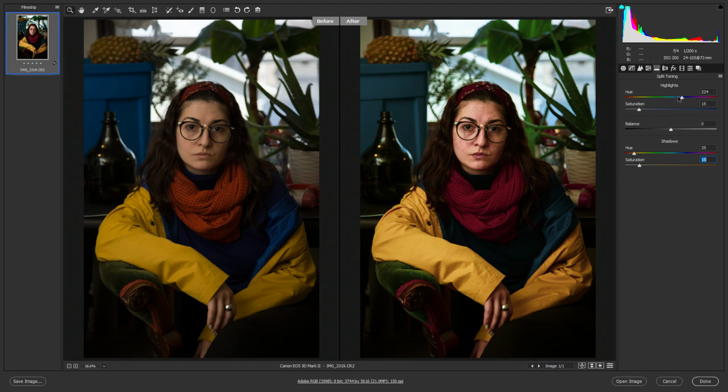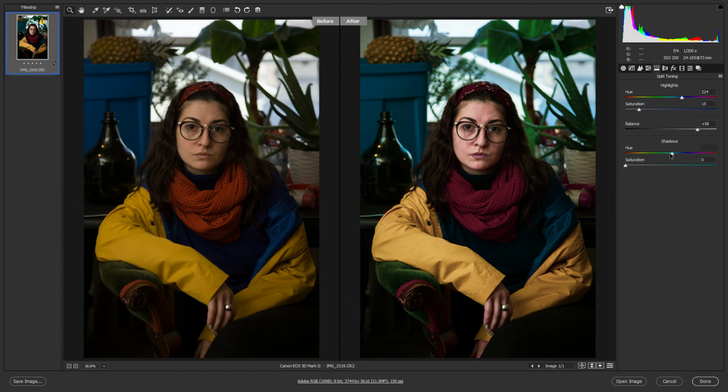So I'm really kind of leaning more towards into my highlight panel. So you can see this balance bar goes from light and dark, right? So bright over here, dark over here. So if I want to put more weight into my highlights, I'm just going to drag this bar over here, okay? Now, you don't always have to use both tones. You can certainly just add toning to your highlights, which I think I'm going to do, especially in this case, because it looks better. So I'm going to get rid of the saturation of the tone in my shadows.